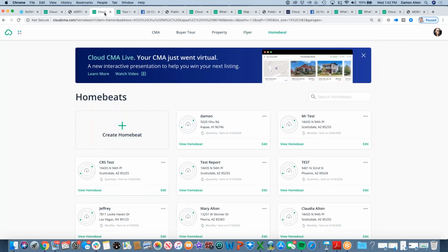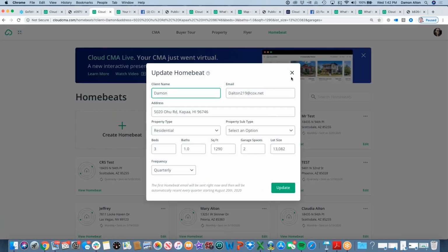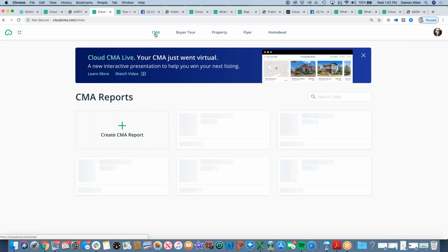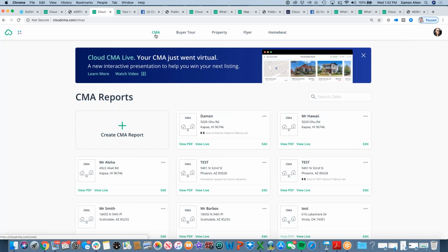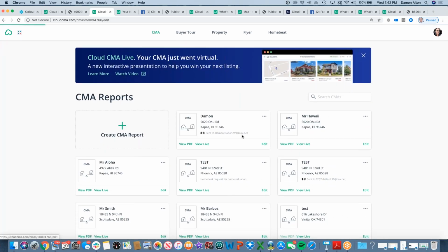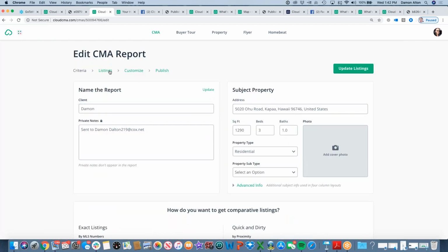That's our job as agents, is to say, hey, let's just do an evaluation here on your property. How do we do evaluations? Well, we base it on the market, on the data, on the properties that are selling in their marketplace. So let me just click on edit here, give you a better understanding.